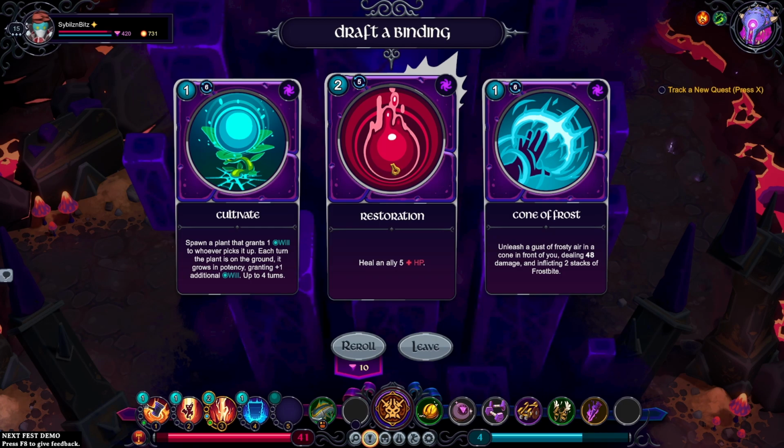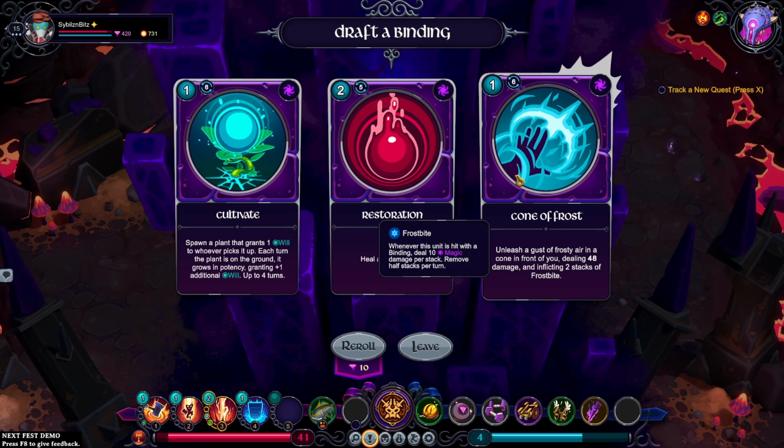Restoration, we're hardly taking any damage. We take 50% less damage now. Cone of Frost, not very good for us. You can run this as Magma Miner, but generally speaking, I run Frostbite as a Magma Miner support.